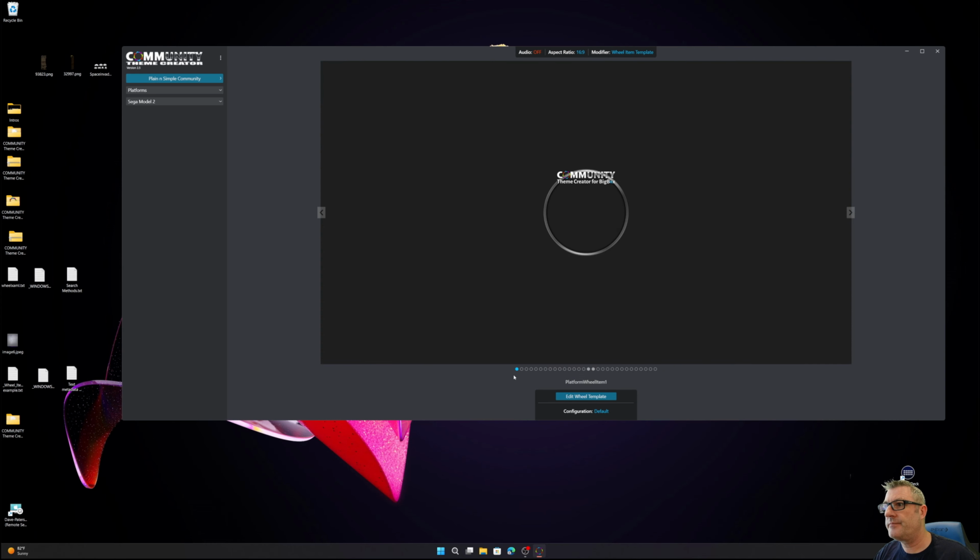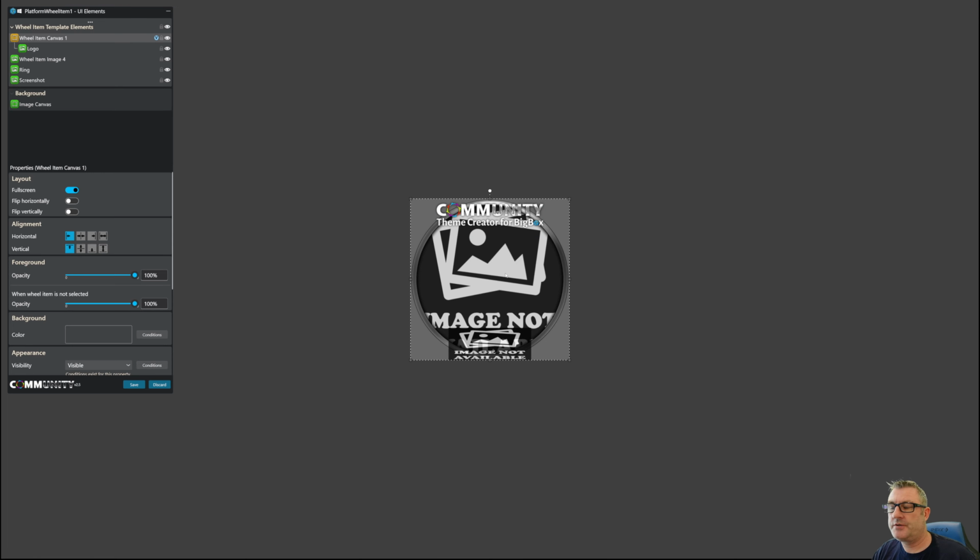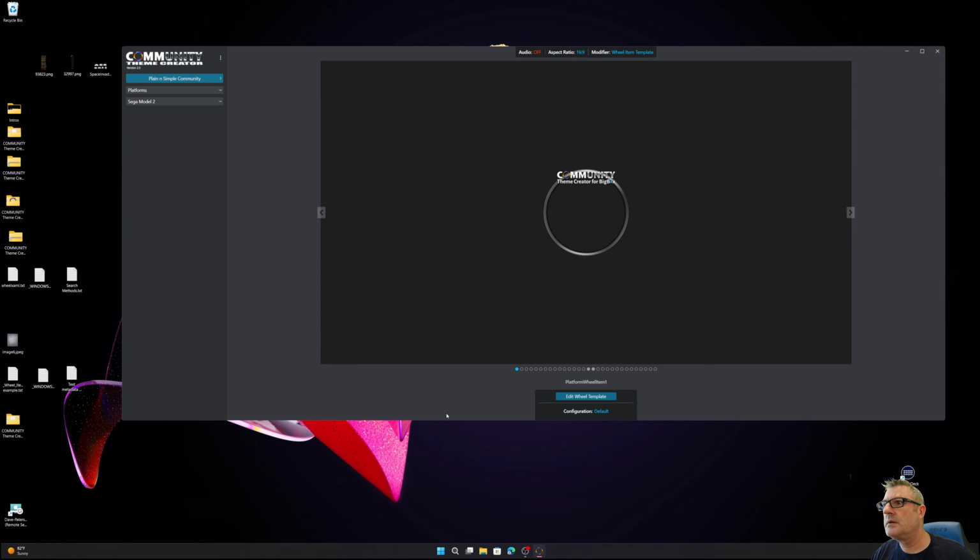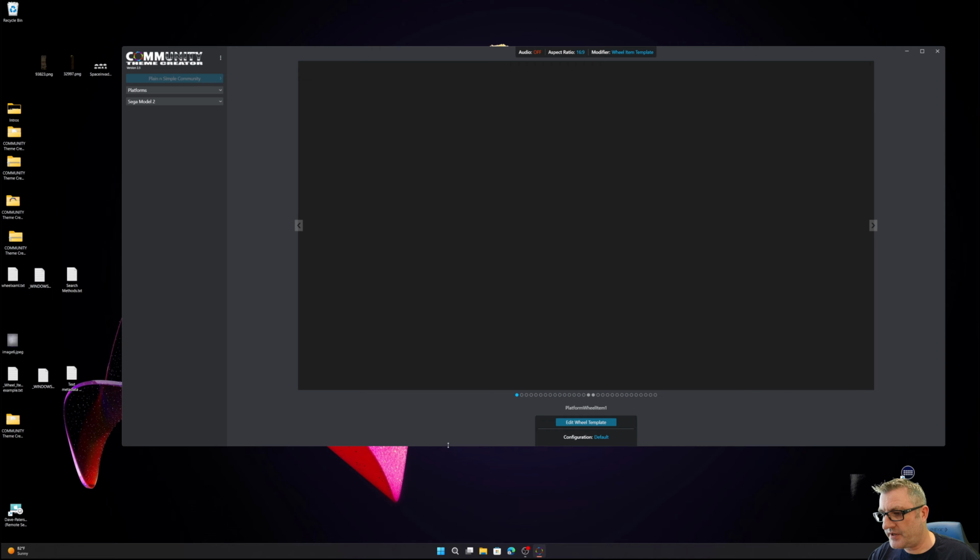And as you can see here, I have a platform wheel template, which is an exact clone of the game equivalent, but obviously the metadata is specific to platform usage, not game usage. Even though it's not actually displaying images yet, that's what I'm working on. All right, so yeah, that's where I'm at. Exciting stuff.